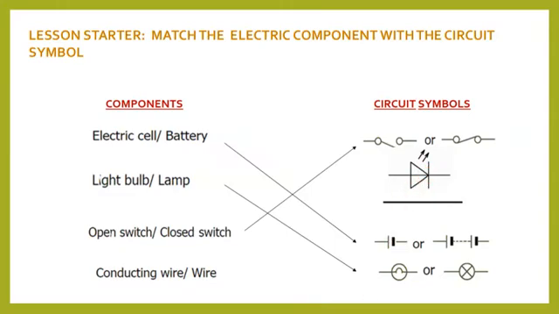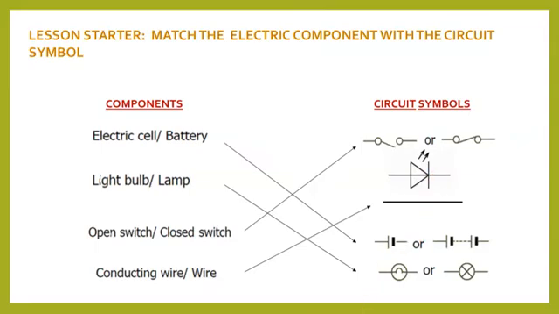So let's get a final answer. Alright, this is the final answer. Now this has been left out, okay? Before I talk about this, thumbs up if you have been able to get all the matching correct. Now this symbol is the focus of our lesson today. Look at this carefully. Can you guess the name? Yes, this is LED, light emitting diode.